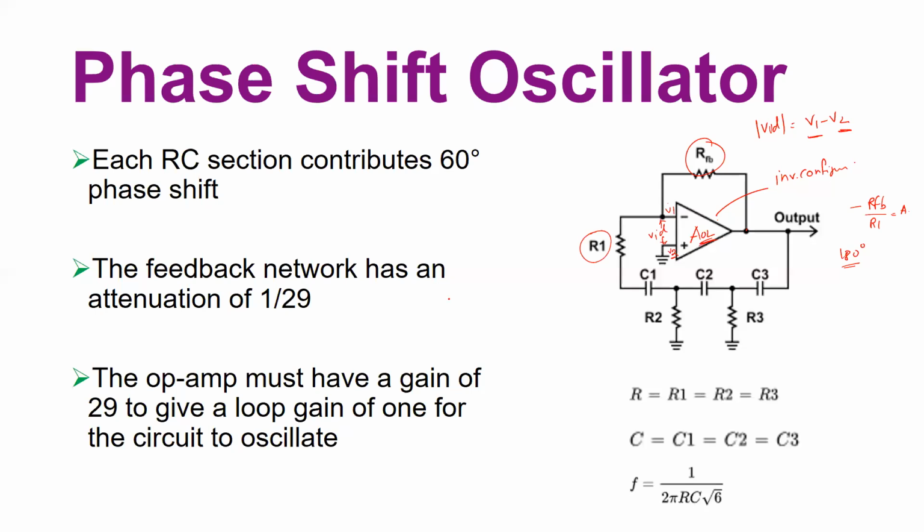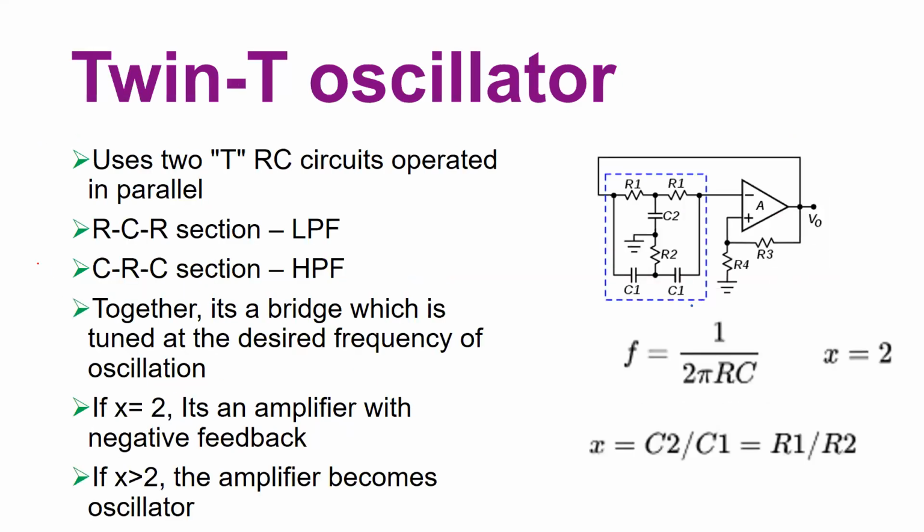Now, let me take you to the special circuit, which is called the twin T oscillator. So look at this circuit configuration. Here you see the operational amplifier with V1 and V2. You get the output and it is fed back to the input through this network, the twin T network. It's basically a negative feedback because this output is applied to the negative pin. And there is one more feedback which is getting here to the positive pin of the operational amplifier through R3, R4. So two kinds of feedback here.